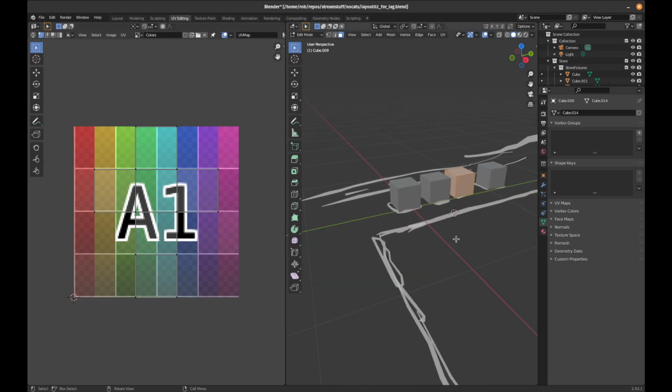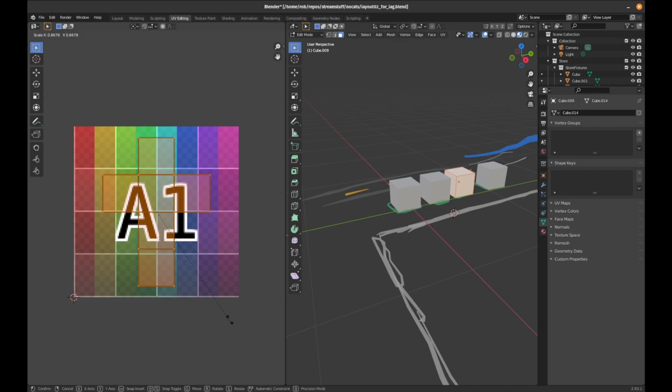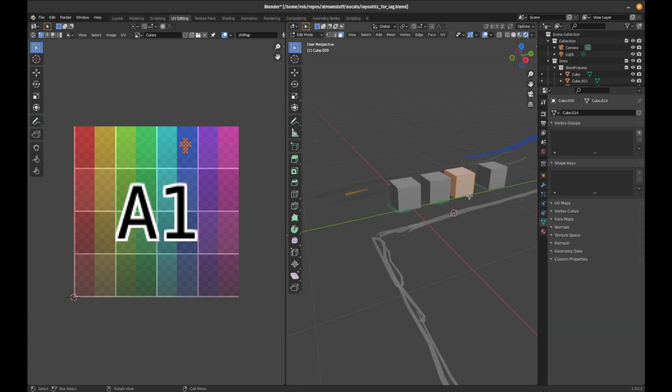So the trick is, I think it works in viewport shading. Anyway, we have our object, we got an unwrap sort of by default. The trick was if you scale this down really small, move it to a color, you should get the color here. Maybe in the viewport, maybe we need to assign the material to it.